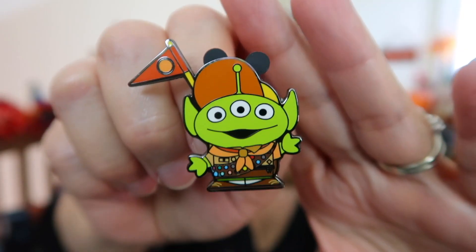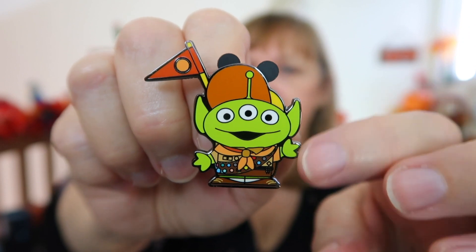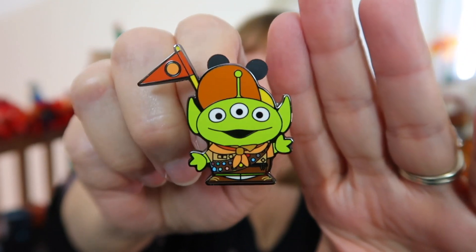So we have some pins here — let's get these open. This one's really cute — I think I saw this on her board and that's what started the trade. We have one of the Alien Remix pins. This is one of the Aliens dressed as Russell from Up — super adorable. We also have a very tired Jiminy Cricket in one of the current mood pins, from a mystery set that had come out. And this Nightmare Before Christmas pin is beveled and framed — it's Dr. Finkelstein and it's in black and white. Look at this little green guy — he looks so happy in his Russell outfit.